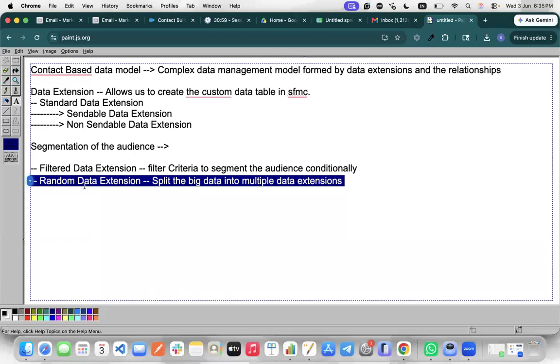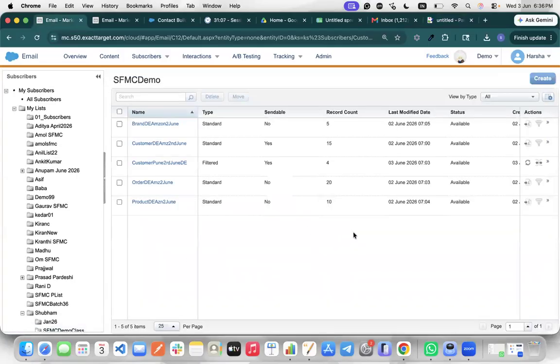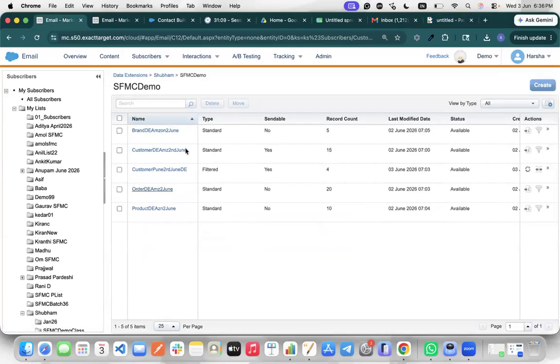What is random data extension? Random data extension splits the big data into multiple data extensions. Now observe, right? Imagine we have, let's say, 15,000 customers. I wanted to split those 15,000 customers into three parts, right? Three multiple data extensions.